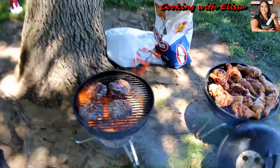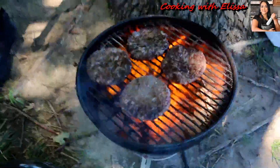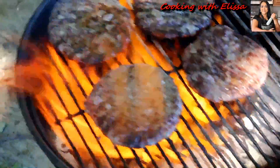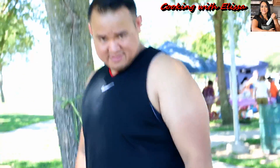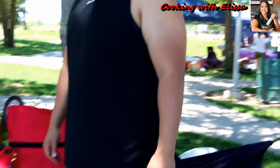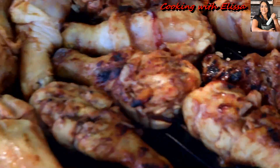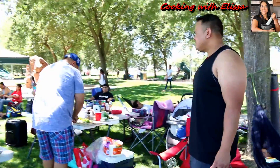We're waiting for Tony to do his thing. Over here we have some barbecue meat. We're making some burgers, cooking on an open flame. Look at that fire. Then we have my other brother here — say what's up. We're just here cooking out on Father's Day weekend. And here's my other grill — we got some chicken going on here. Look at that chicken. It's Father's Day weekend, but my brothers are still cooking. They love to cook, just like me.